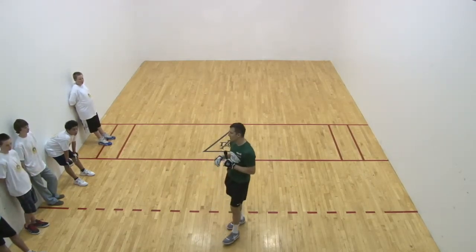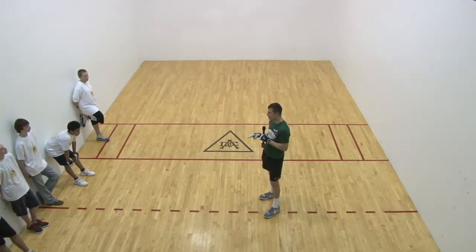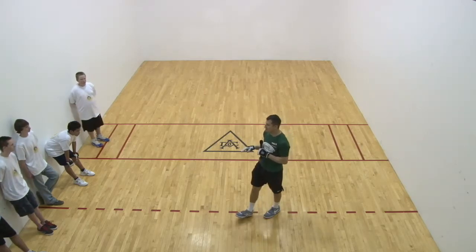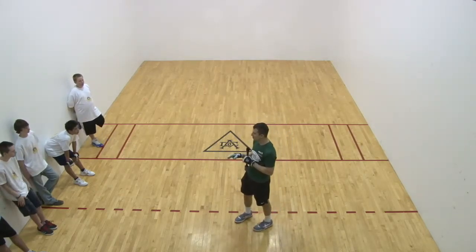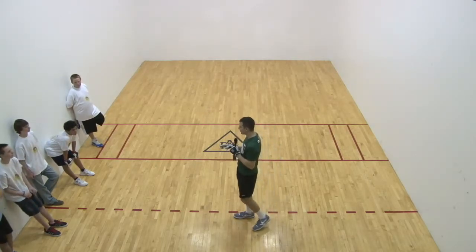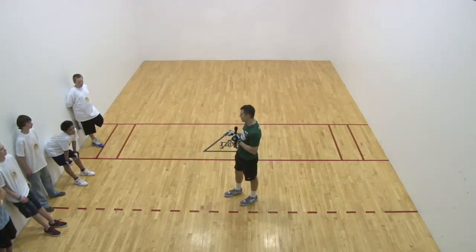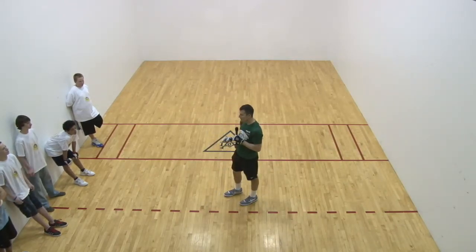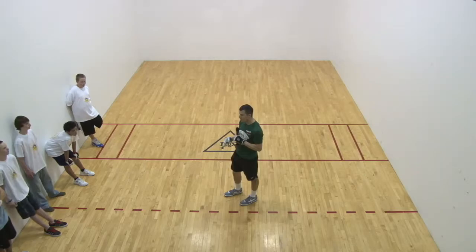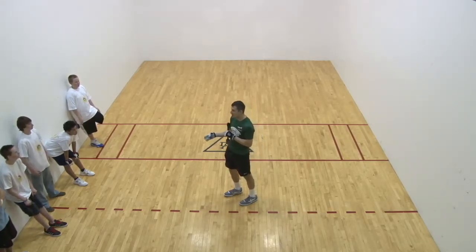Okay? So the next thing we're going to talk about is the serve. And the serve, in my opinion, is tied for the most important shot in the game. To me, it's the serve, the return of serve, and the back wall shot. But the serve is the only time that you're not reacting to the ball. You've got the ball in your hand, you've got time to think exactly what you want to do with the ball, where you want to hit the ball, and there's no reason you can't hit it pretty much exactly where you want.